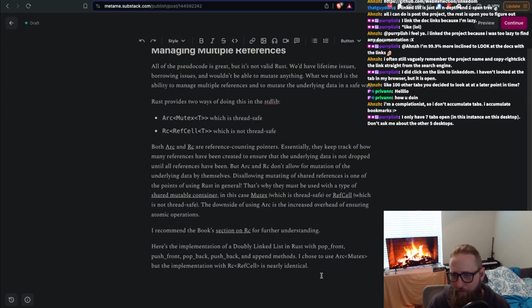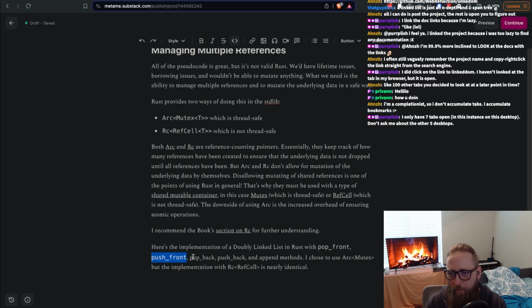I chose to use arc mutex, but the implementation with RC refcell is nearly identical. All right, and now we get to do a whole lot of these. This is so fun. Such good content right here. Oh my god, look at this.